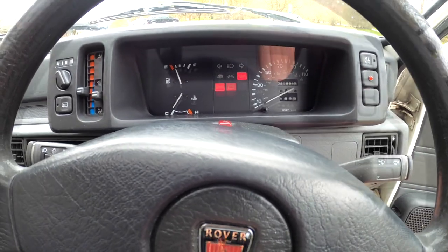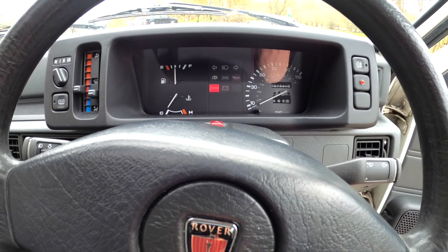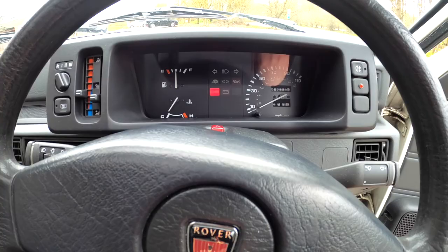Let's start this Rover up. Oh, I miss that sound. I love the sound of a Rover K-Series engine in the morning.